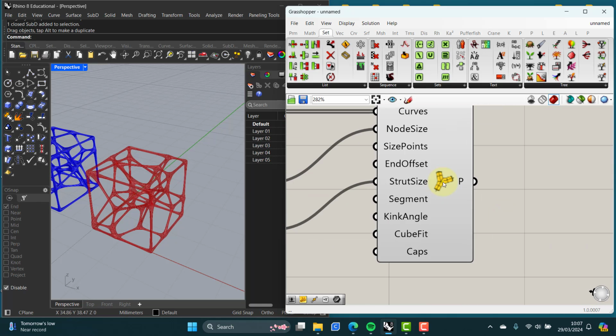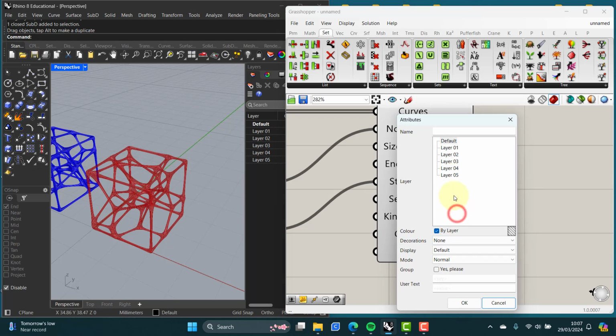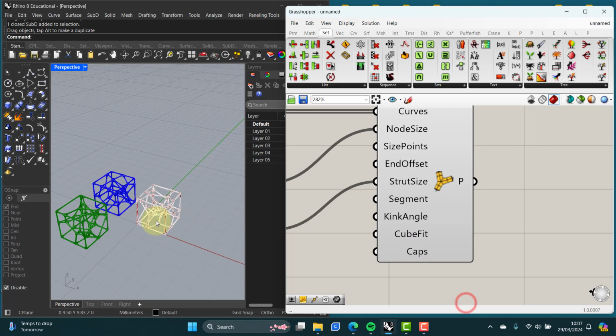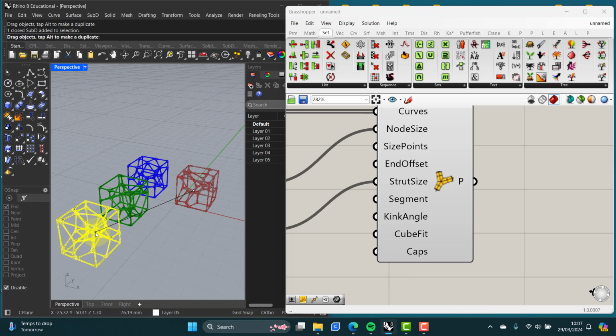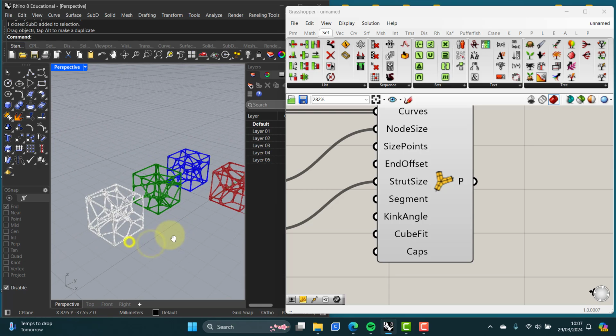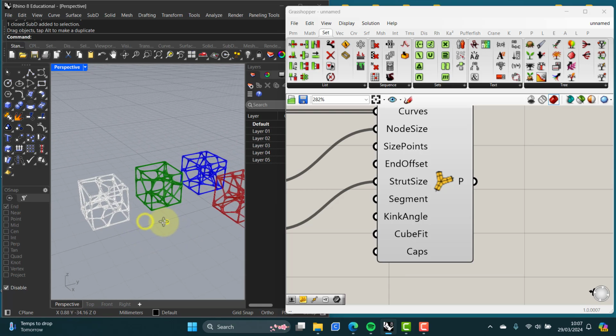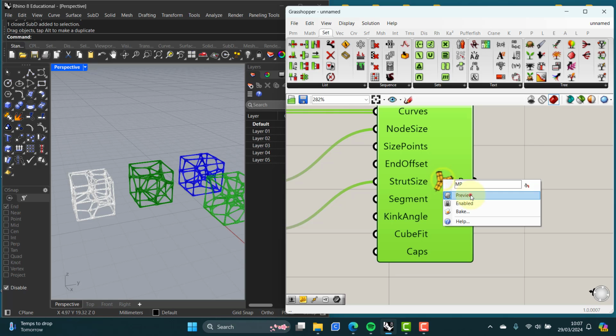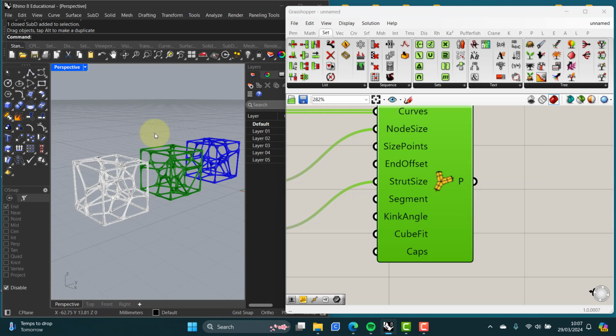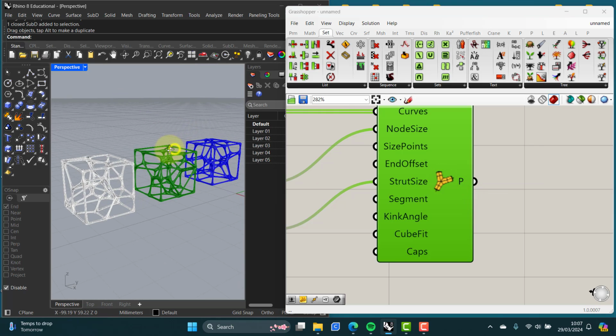So we'll bake, right click, bake to a different layer again, group, yes please, and there's our third Voronoi, modelled in seconds. Instead of huge amounts of calculation and remodeling and plotting points. If we switch this preview off, we've just got our models here.